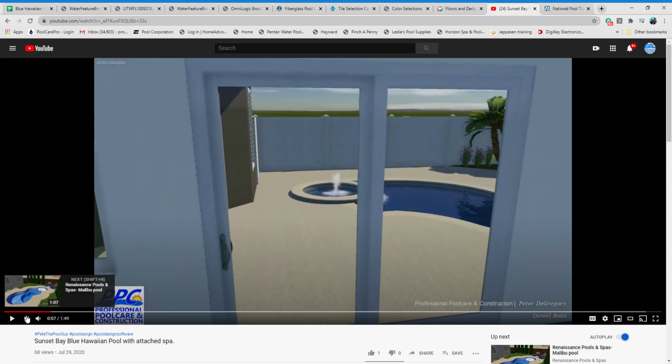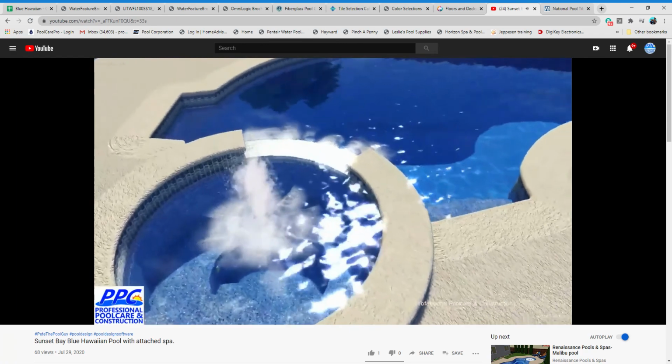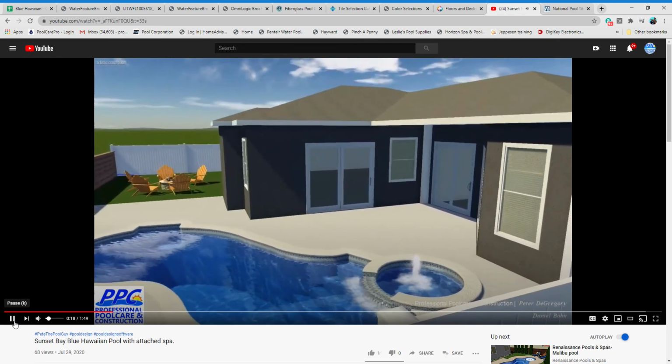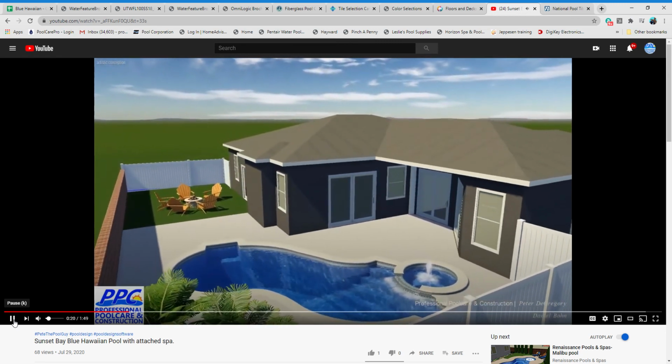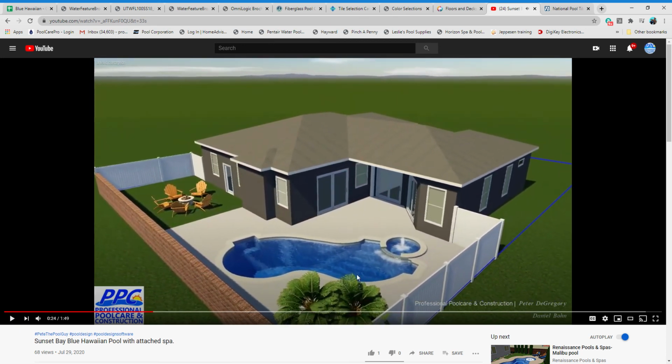Pretty close. So I take your survey that you have at the house, and we go ahead and do a mock-up of your house on 3D Studio, and we go ahead and show you what it would look like. This is this customer's house in fairly good detail, including a brick wall that he's got in the back, as well as vinyl fencing that we were talking about, and a fire pit over here that he wanted, a couple other things. So the 3D drawings would be the next step.